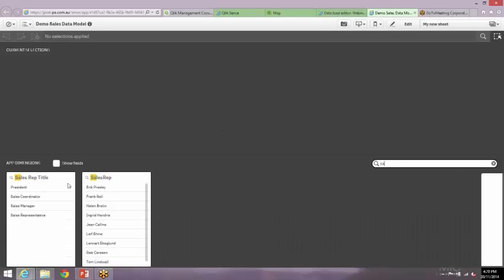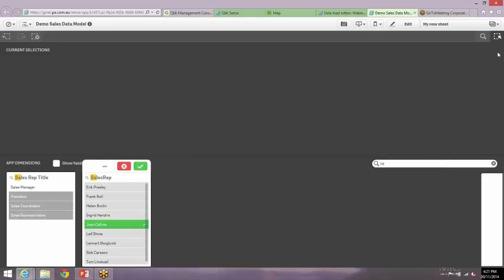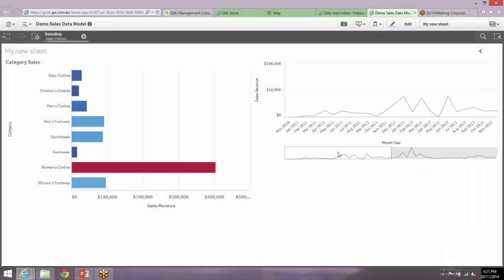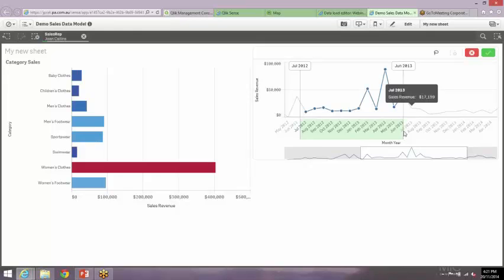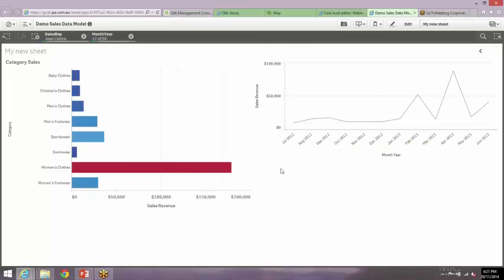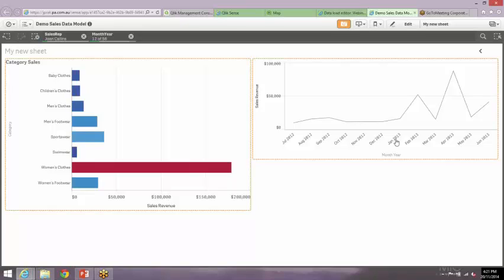So I can look for a sales rep, for example, and I can pick John Collins. So I've selected John Collins in here, and I might also scroll around and make a selection for a specific fiscal year. So let me just make it from July 2012 to June 2013, for example. So I'm making that selection, and I'm actually finding some new information in here, and I might want to create a story around the John Collins performance for fiscal year 2013. I can click on my camera icon, and I can take a couple of screenshots.